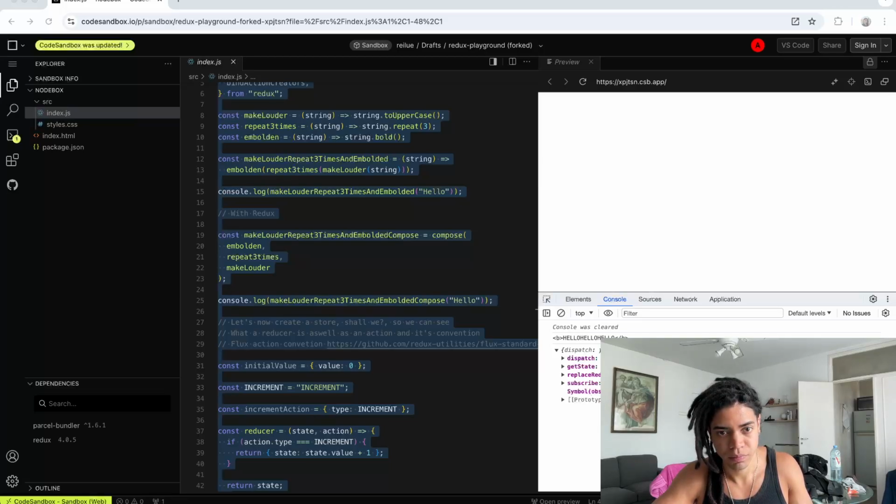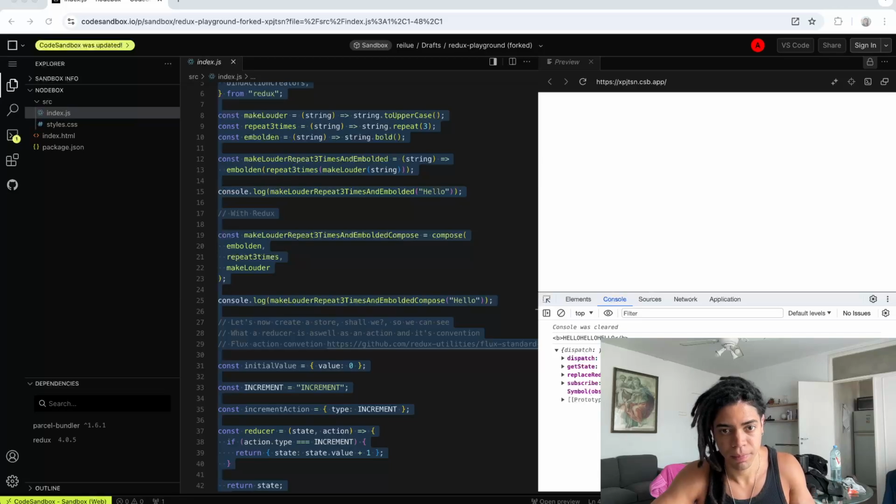We can also make one called add, which will show you the same basic idea. This one will actually take what we had in increment. We'll put it in here. We'll make a new one. And I can mix and match my action types. I shouldn't, but I can. So we might create action creators for all the different things.